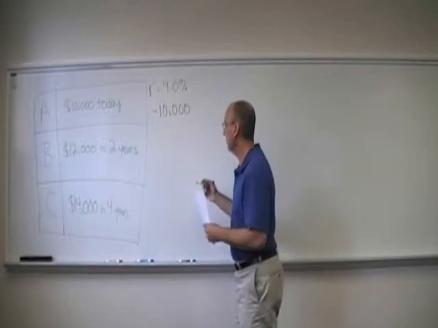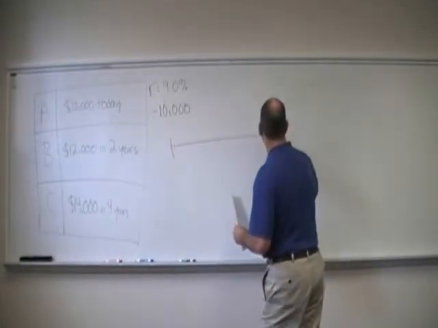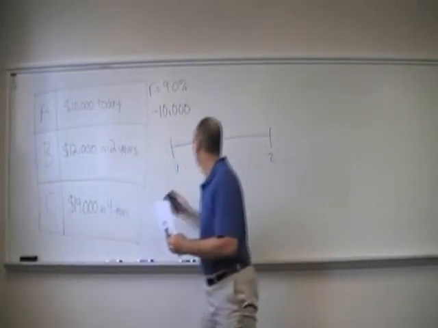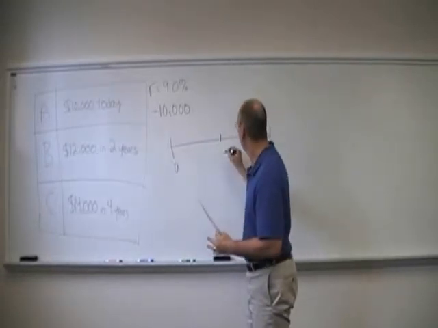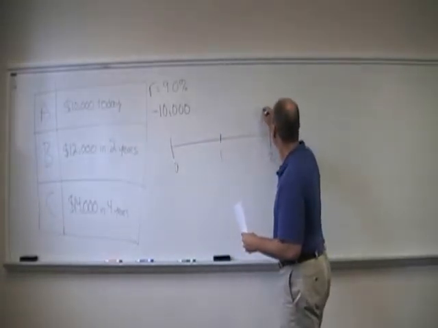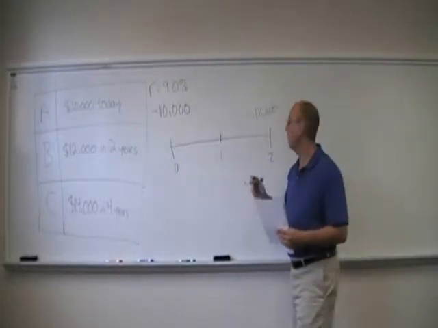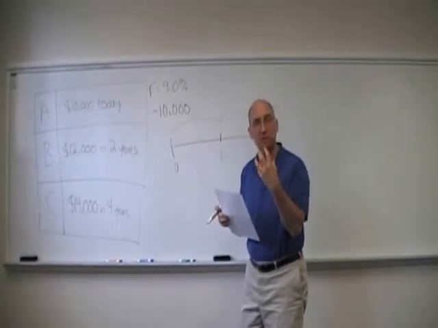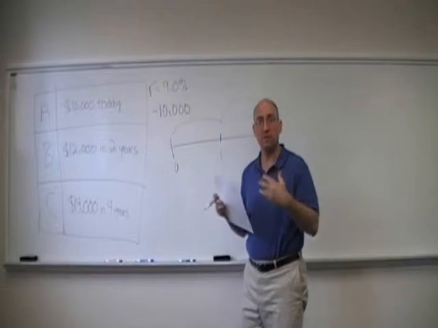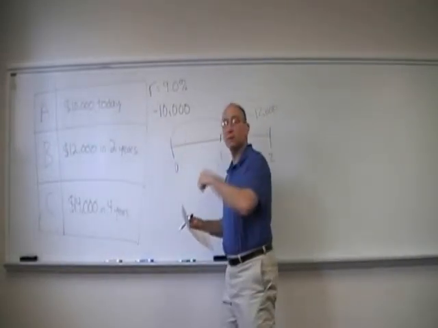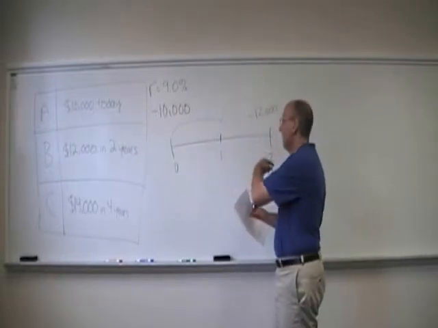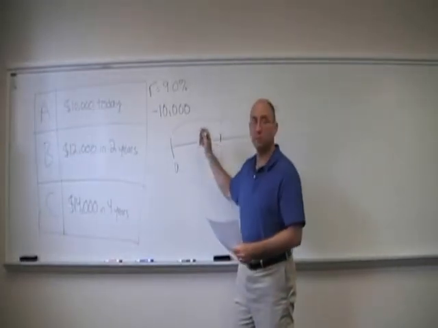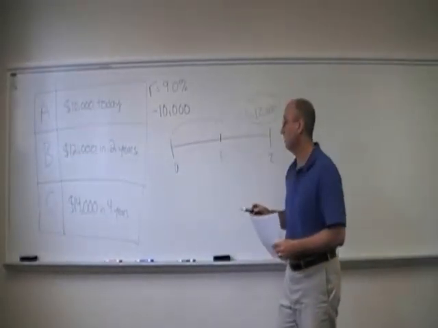But how about if we pay $12,000 in 2 years? If the company has to pay $12,000 in 2 years, we want to figure out the present value of paying $12,000 in 2 years. And that present value is equivalent, from a value perspective. Paying this present value today is equivalent to paying $12,000 in 2 years, because if you put this in the bank today and let it grow for 2 years at 9%, you'd wind up with $12,000.